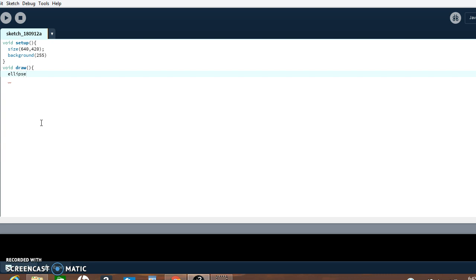Alright, now the next thing we're going to put in, you can do anything, literally. But for me, I'm going to move stuff around. The easy thing to do is mouseX and mouseY.